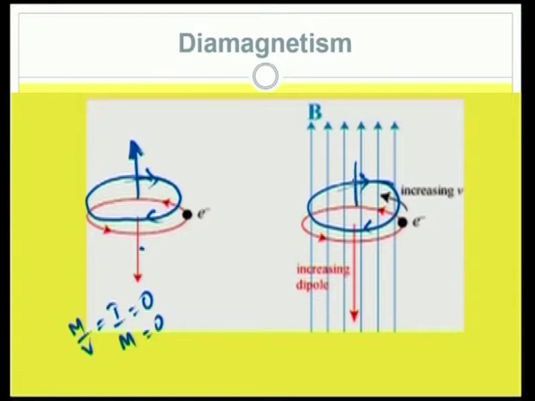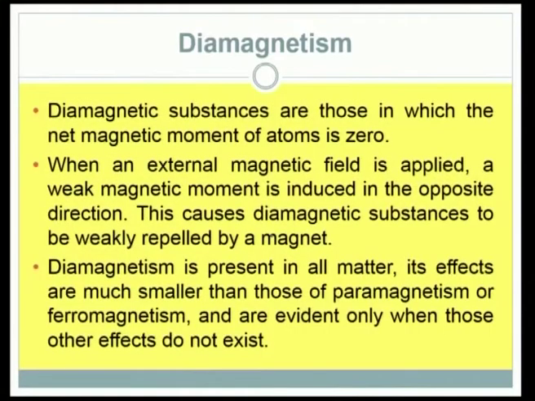Because it is slowing down, comparing to this magnitude, it is slightly less than that of this length. So what happens? The net magnetic moment is in the opposite direction to that of the applied field. So this is how it gets magnetized in the opposite direction. Having understood the concept, now let us see some of the properties. What are the diamagnetic materials going to have? As I have already stated, some of the highlighted points I would like to show here.